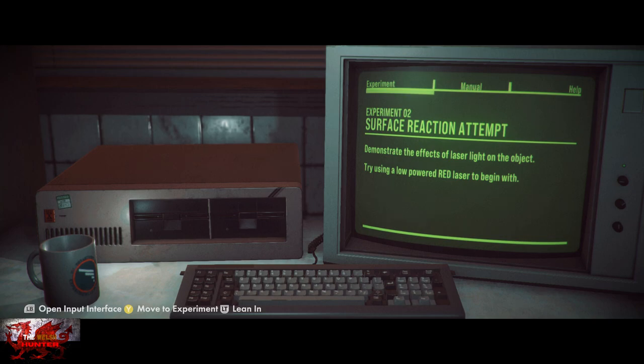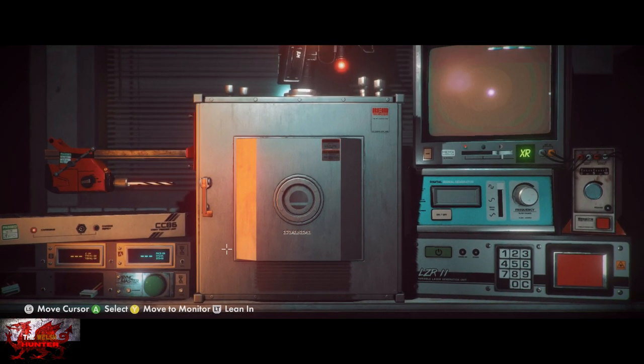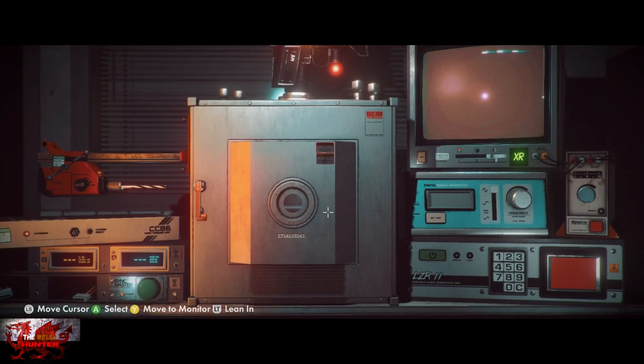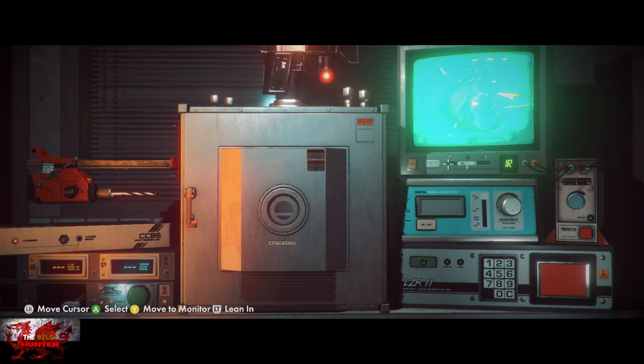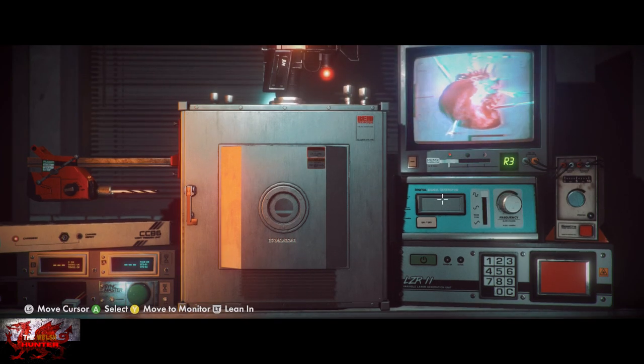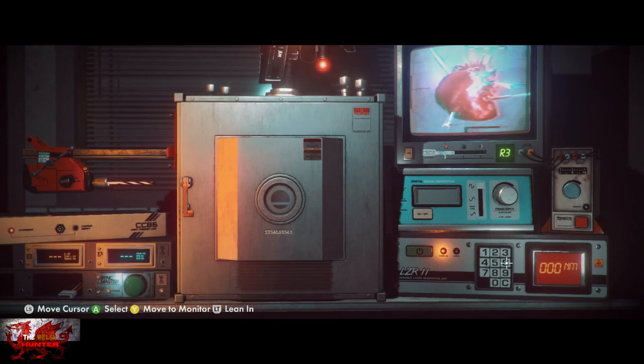So when you're ready, let us press the Y button to move to the experiment again. Now, first thing we're doing is clicking the TV slider bar twice, but basically all the way back to the left, of course the TV, the top right one, until the display says R3. Now turn on the LZR11, which is the bottom right. Just turn that one on, and then input the code 650.